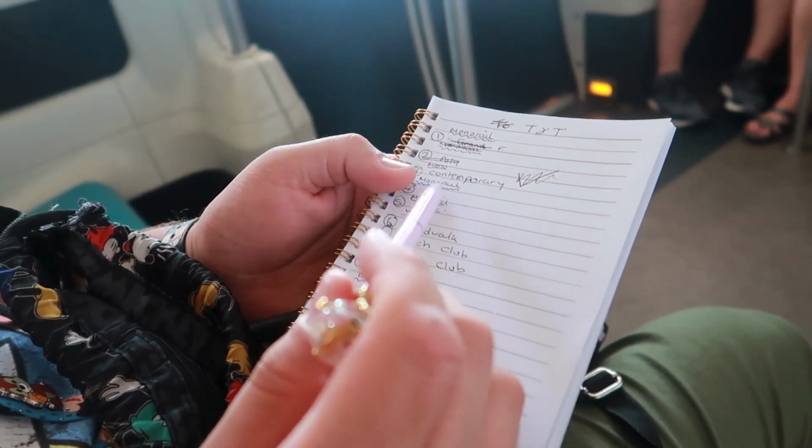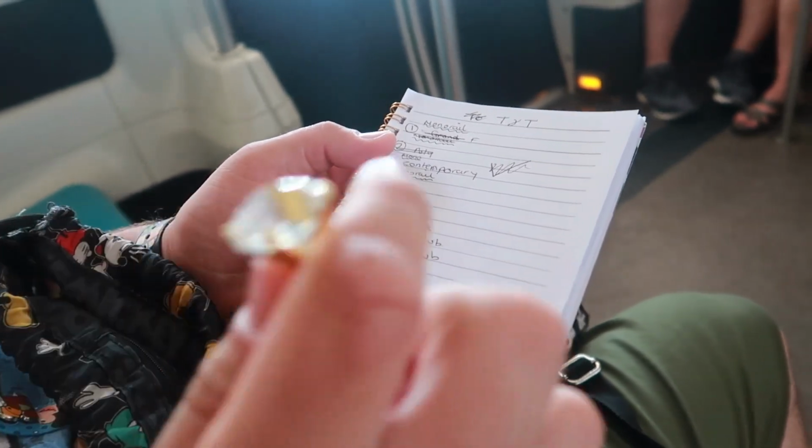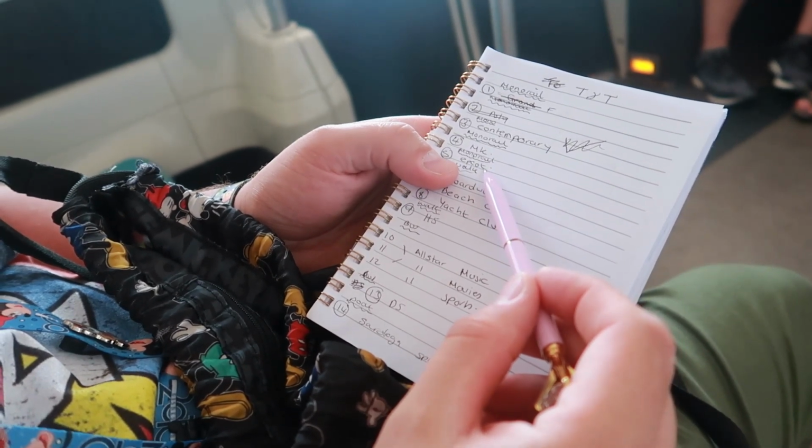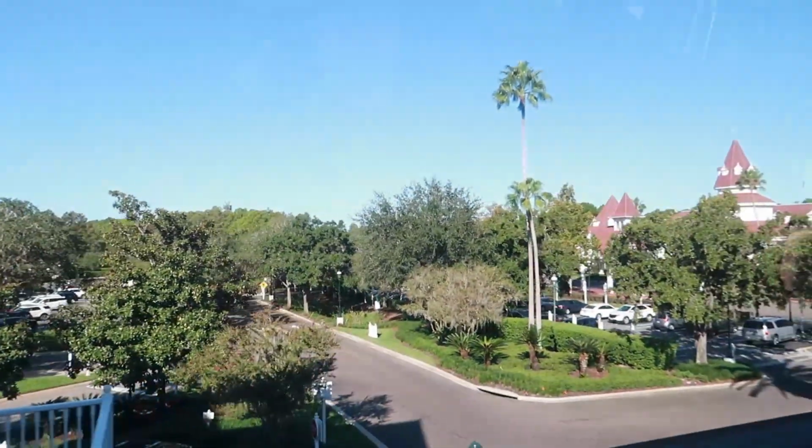Magic Kingdom, Contemporary, Ticket and Transportation, and we'll get over to wherever else we're going. Yeah, sounds like a good plan. Because Ticket and Transportation, I think, is where you get to Epcot, isn't it? Yeah. To those guests who just joined us, welcome. Our next stop is the Magic Kingdom.